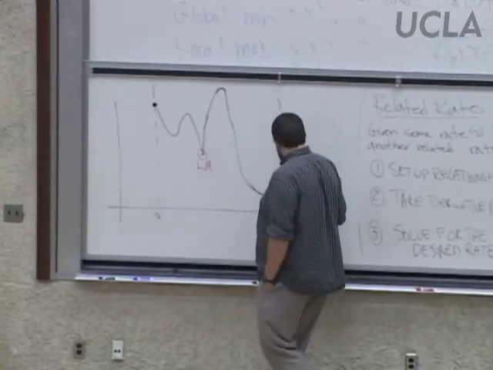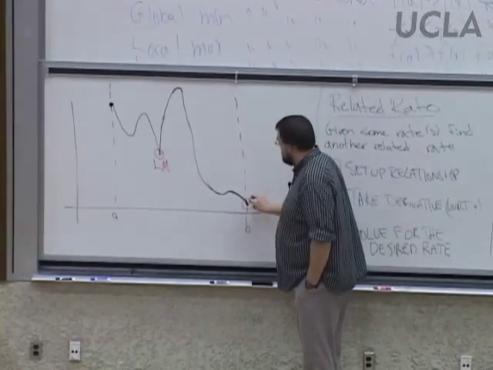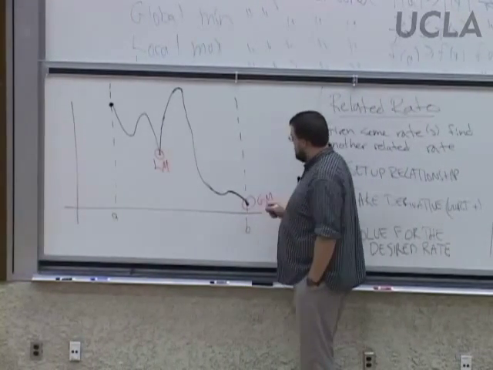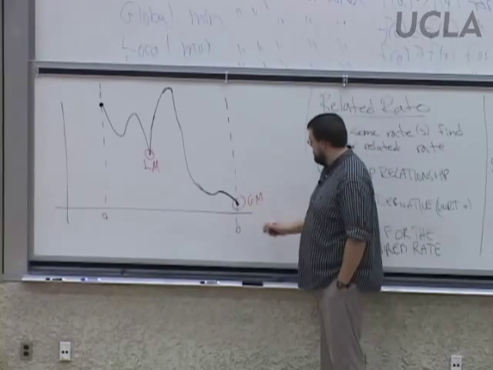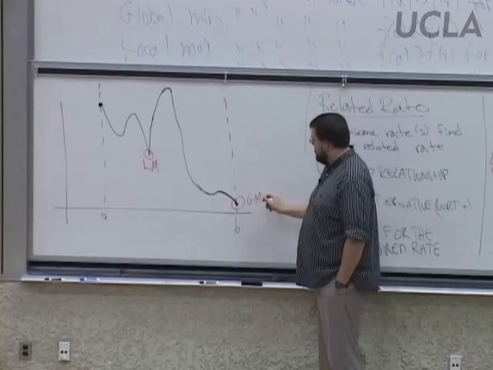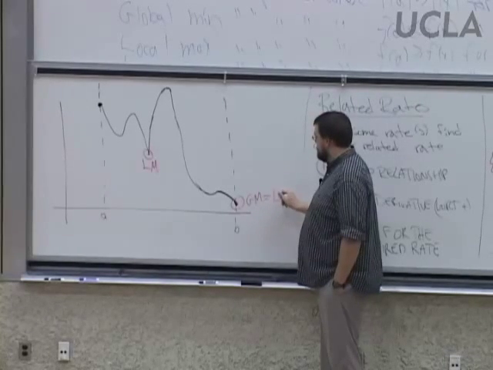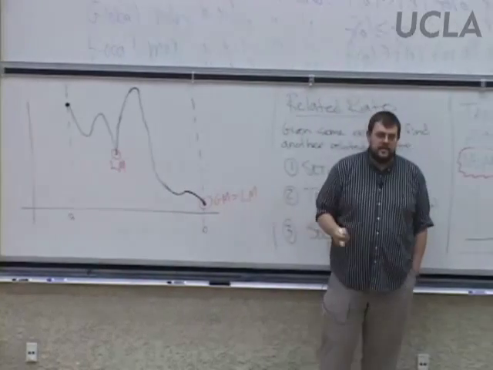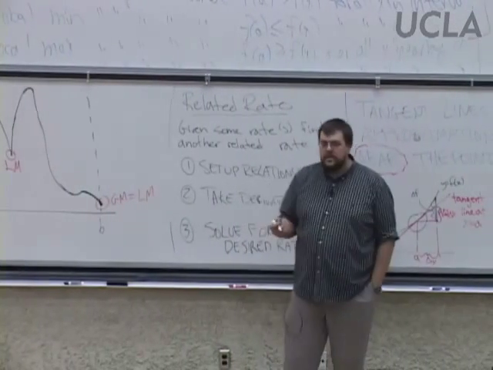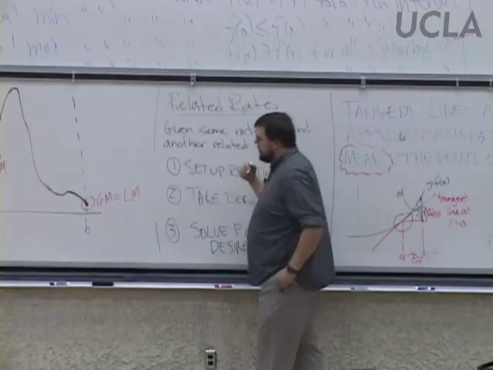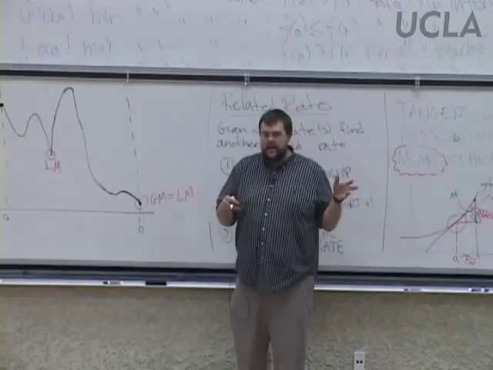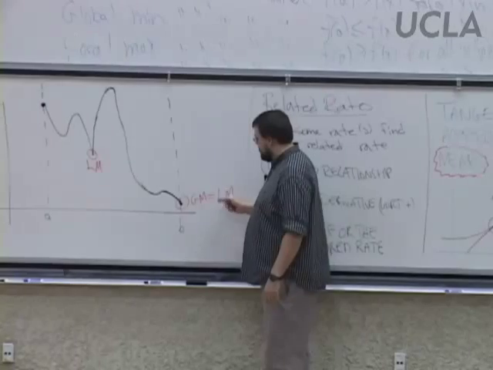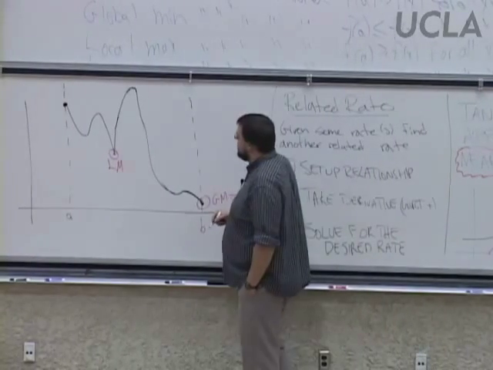So where is the global min? Well, if you look at it, it's right here on the end. In this case, if my function went from A to B, it's at the endpoint B. Now, of course, one thing to point out, which is obvious: if it's a global min, it's also a local min. So really, one of the steps in finding the global min and global max is finding where the local mins and maxes should be, because the global min is also a local min, and similarly for a global max.